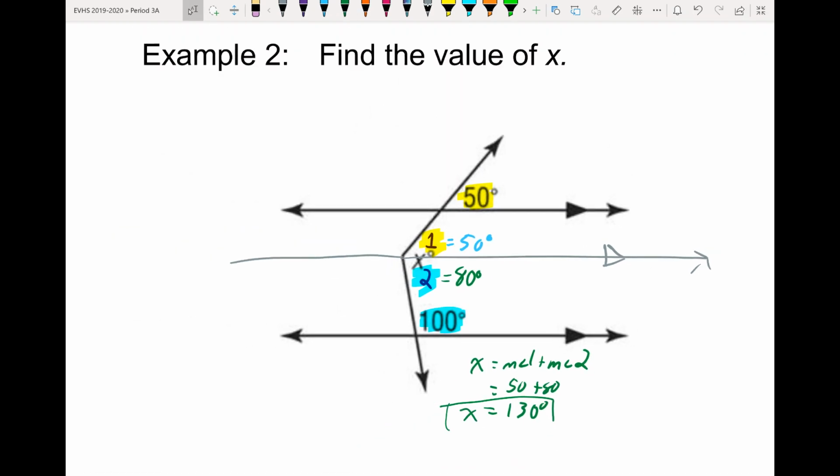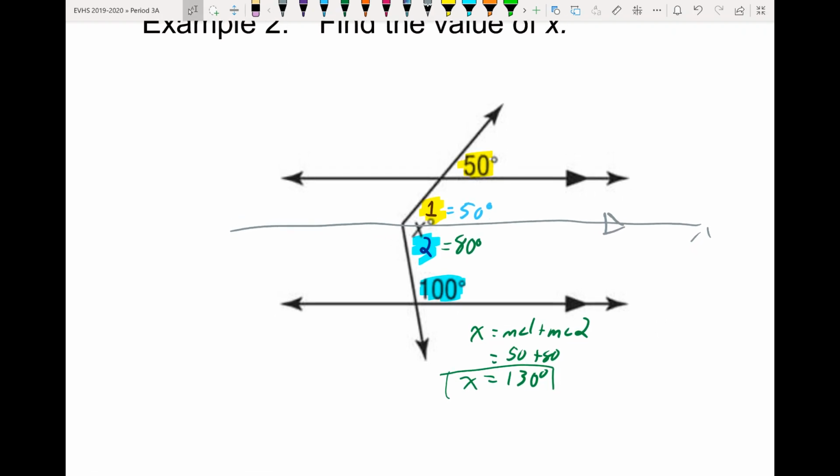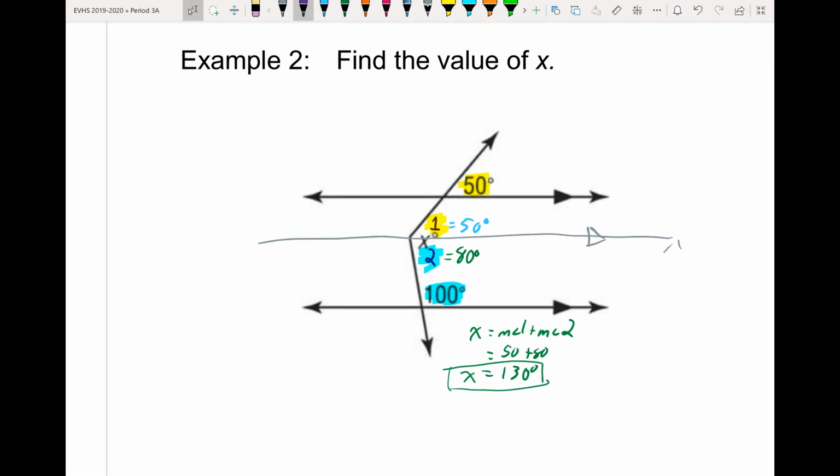You will have a couple like that on your assignment. It's kind of a coincidence that this angle ended up being the same as that one. So if necessary, draw on that auxiliary line, and we're good to go. Any questions on that? Couldn't you just put 80 next to it and then that one would be 80? Do you understand what I'm trying to say?